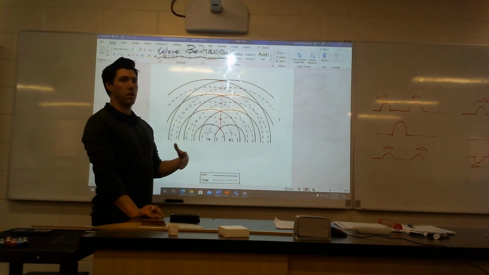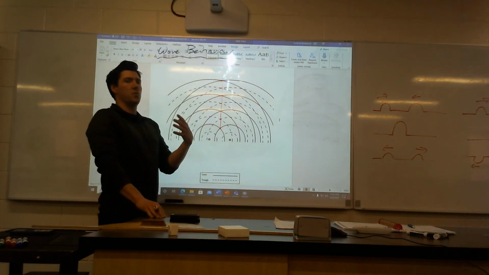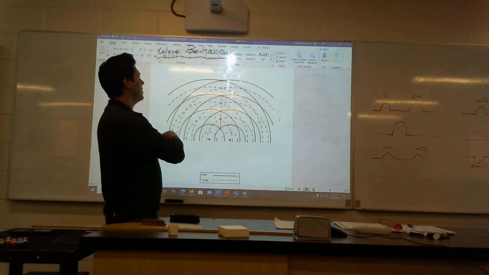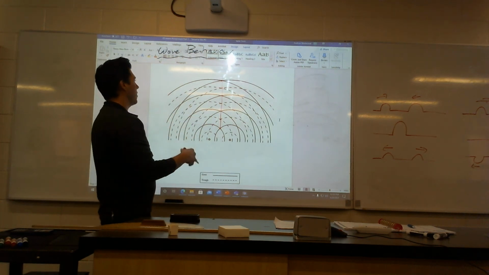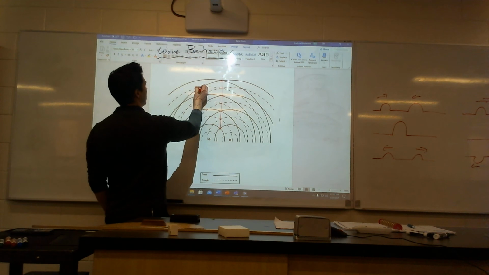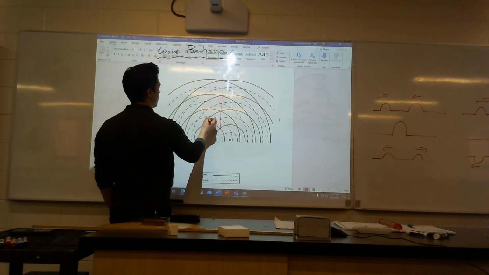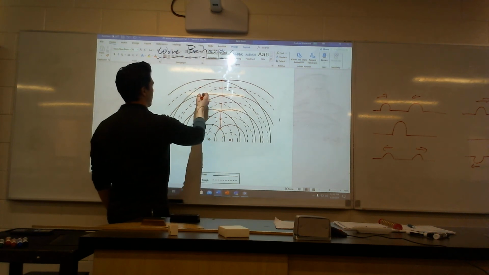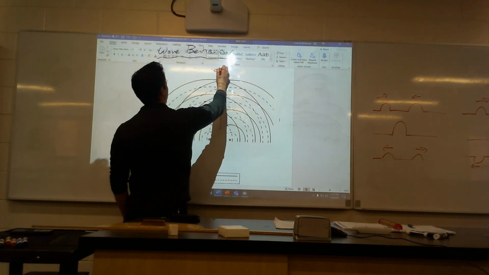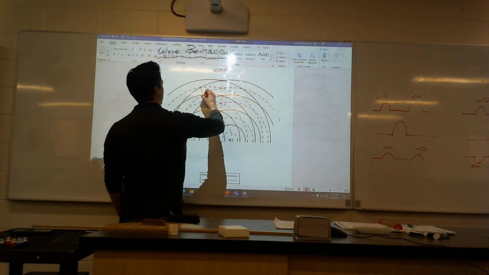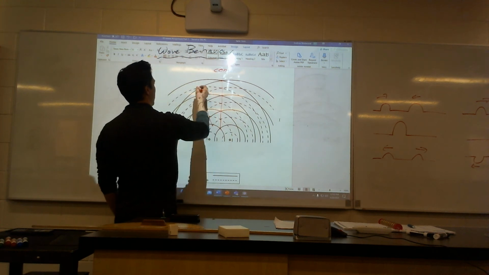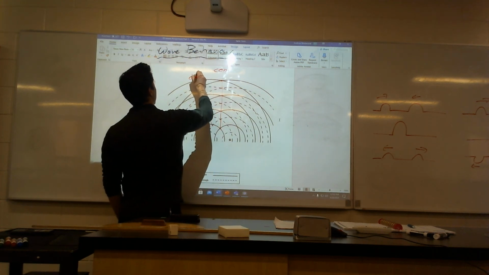Let's go opposite. Where can I find destructive interference? Again, that's where a crest is going to meet a trough. So where can I see the solid lines meet up with the dotted lines? Well, you can see a pattern here. There's one, there's another, and there. So I'm going to just do this here now. So this is constructive. You can see here, we have an alley of destructive interference. Destructive.